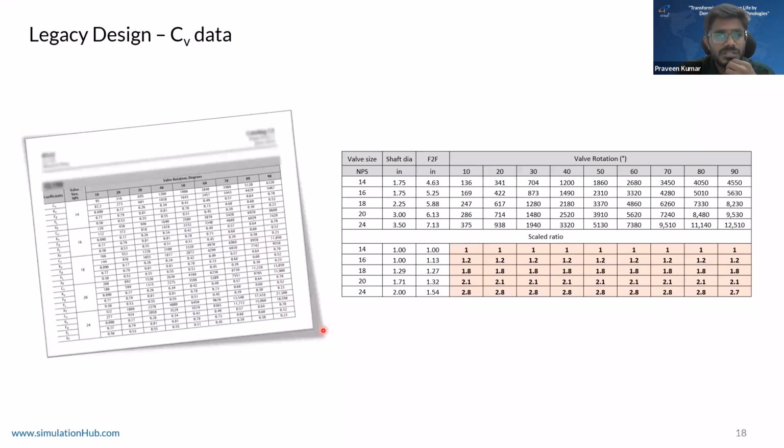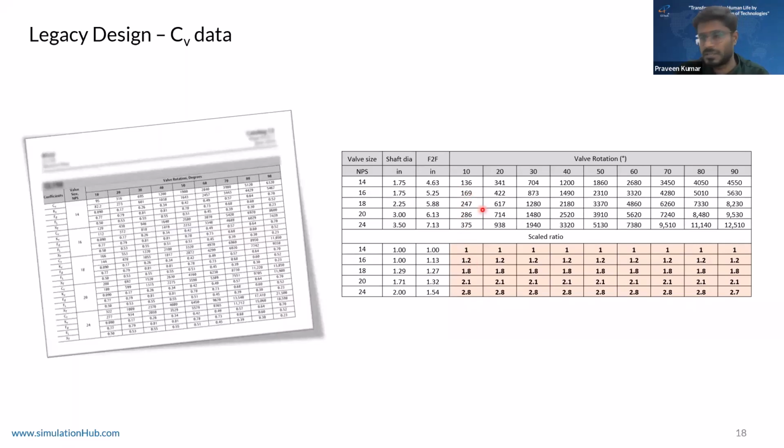So unfortunately, a few manufacturers might go for picking one size out of the whole series, performing a flow loop test, extracting the CV, and for the rest of the sizes, they simply use some scale ratio and generate the entire CV table.